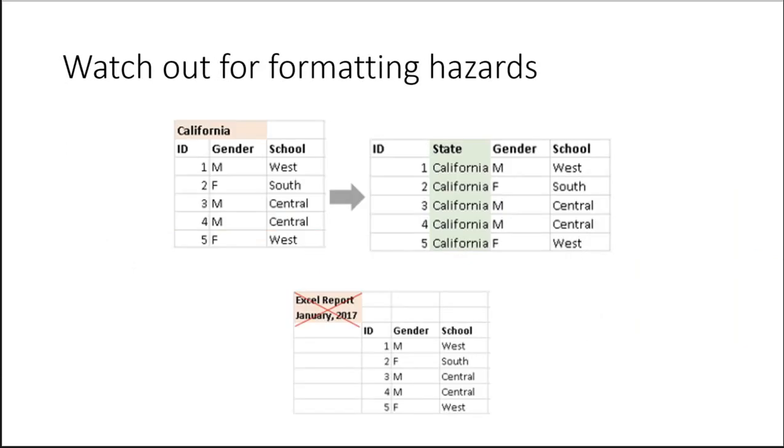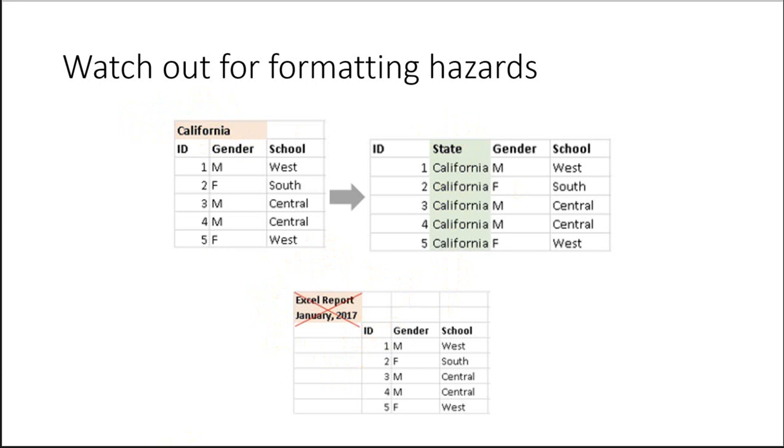Okay, so watch out for formatting hazards. So in the upper left here, California is an extra row. You want your data to just have one header, one row that contains the header or the description for each one of your columns. So in this case, we want to create a new field and put this kind of subtitle in its own field.